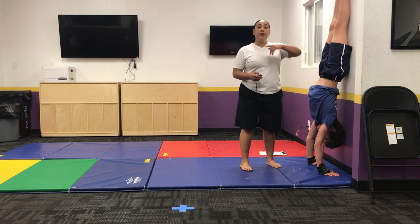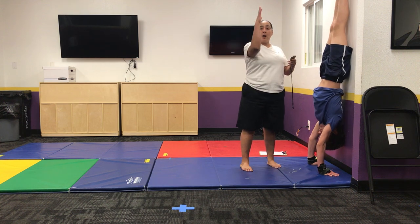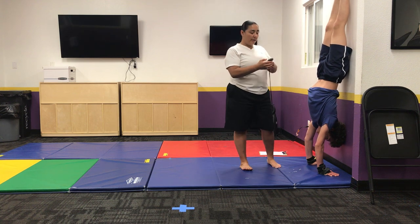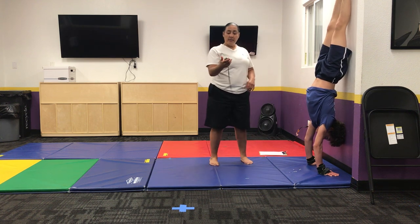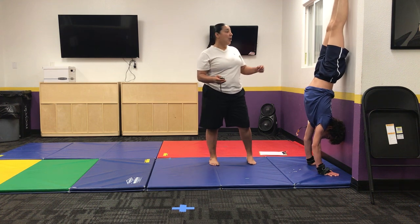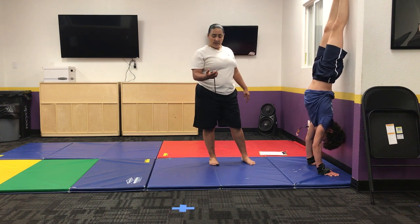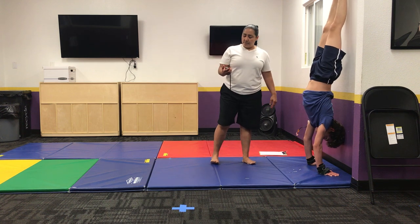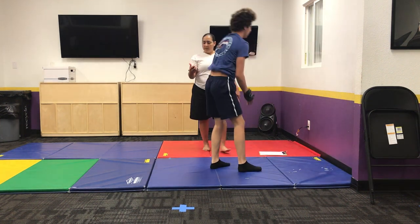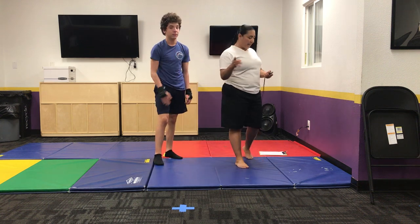Push and point. You can do these kicking up to the wall, or you can walk up the wall and be backwards, stomach into the wall. That's a little bit harder. 15 seconds left. How hard you do it is up to you. You can also hold this longer, or if this is too hard, hold it less. And stop. All right, you're resting for 15 seconds. Then we have our last set.